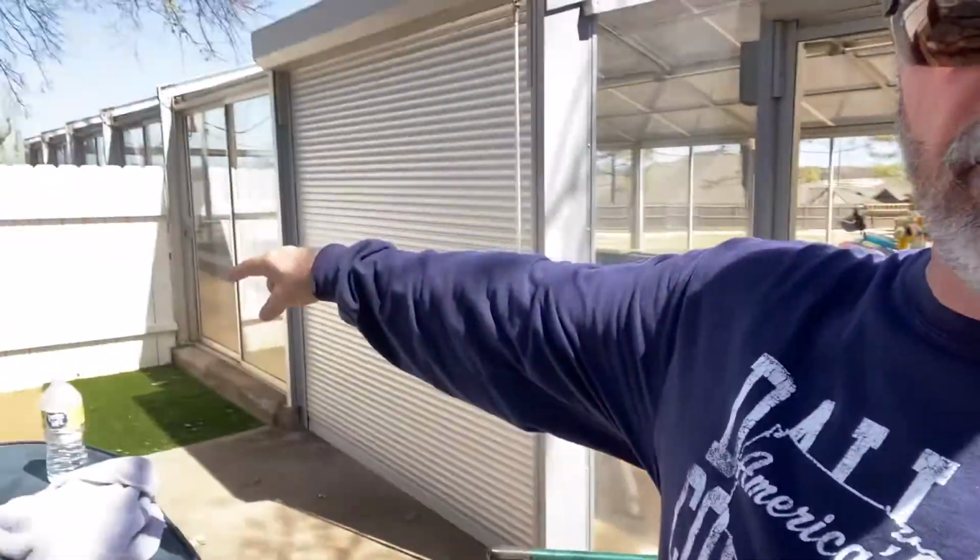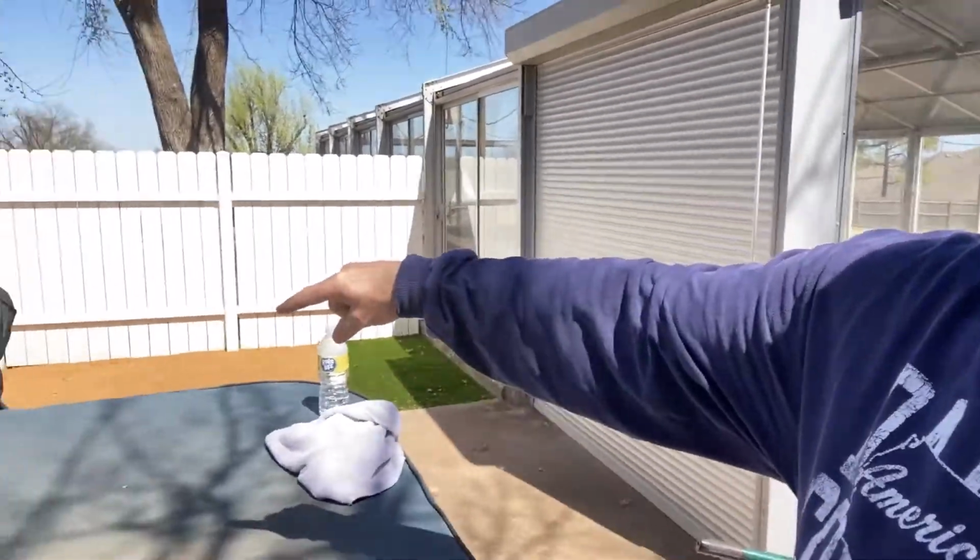And then once I get it placed, there'll be some niches around posts and things, where you have to notch it so it'll fit nice and snug. You always cut it a little bigger than what you think you need, because you can always trim it. It's a lot easier to trim than it is to have to cut a new piece because you didn't make it big enough.